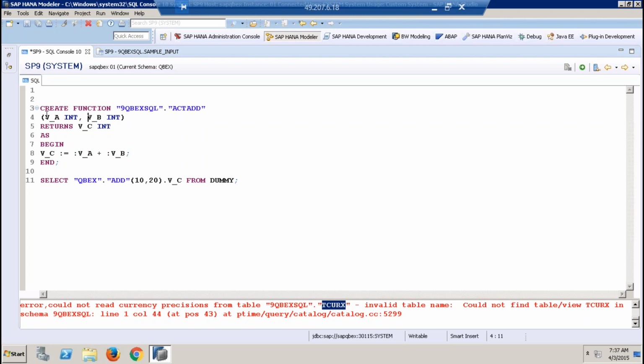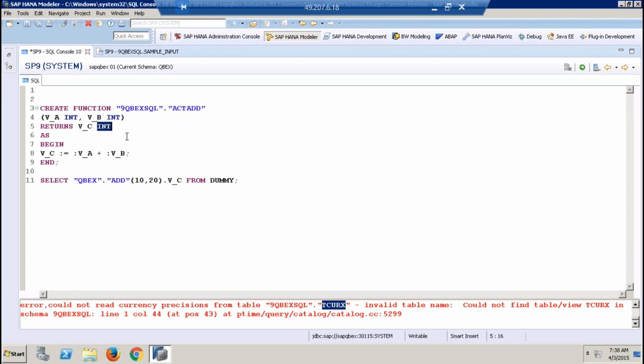Then to declare output, we use the keyword returns and say what you want to return from this function, v_c. I'm returning from my function, after it performs all the logic, a parameter. And it can return only one parameter alone, which is defined with returns. This is of type integer.